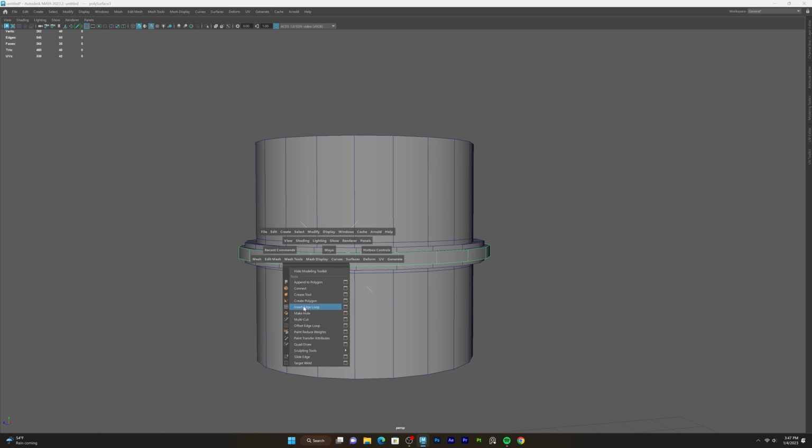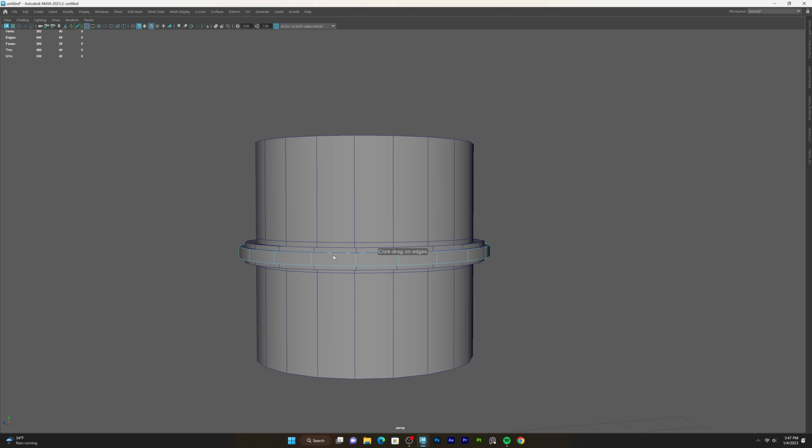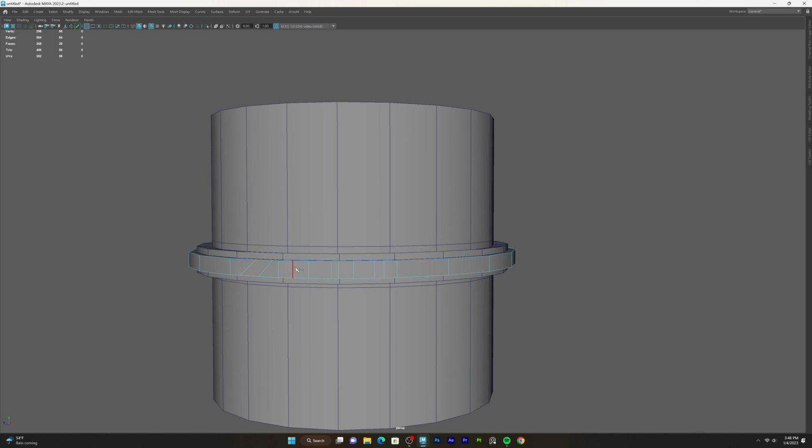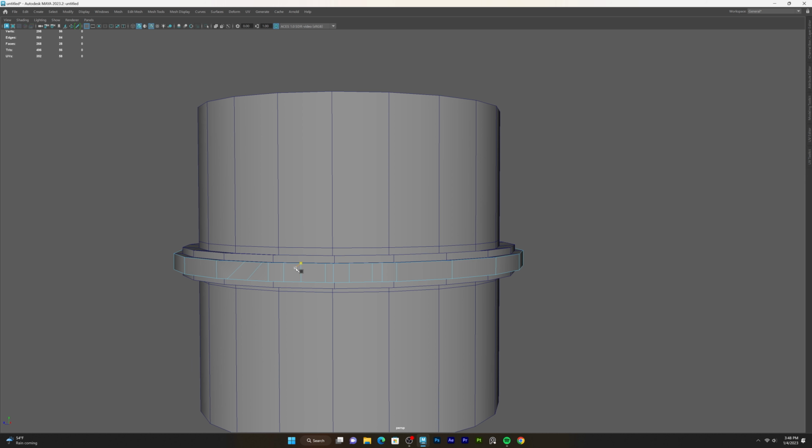You can go to insert edge loop. Kind of show you what that does, right? That's this kind of thing. It inserts edge loops or edges. Shift right click, multi-cut. It kind of does the same. It gives you this kind of liberty. If you need it to be directional or something like that, not just straight, you can do that. You can do that for your model.